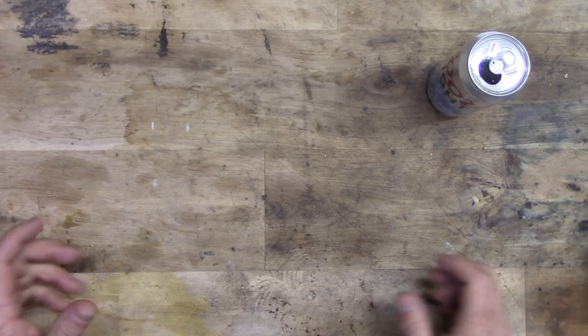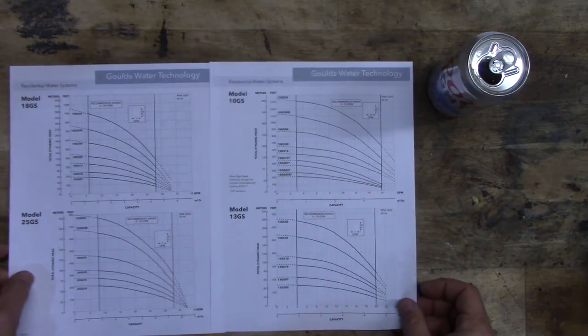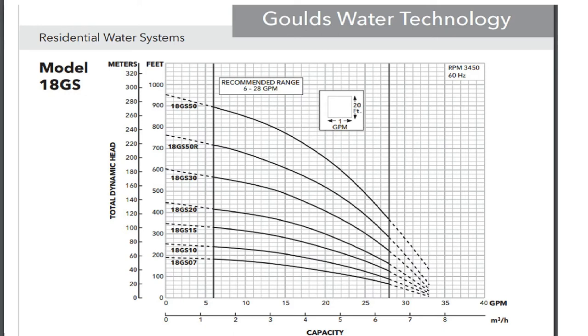Okay, we're finally getting to the pump selection part. For this we'll have to look at some pump curves. Every pump manufacturer will have pump curves for all their pumps. Generally they'll be sorted into different GPM ranges and you use the curves to determine which horsepower motor you're going to need. These curves always have a range of optimum efficiency as indicated by these lines here. You always want to stay in this range otherwise your pump won't be as energy efficient as it could be. So you simply draw a horizontal line at the appropriate TDH and a vertical line at the appropriate GPM, and you use the curve that is as close to this plot point as possible without going under. Bingo, you've selected a pump.